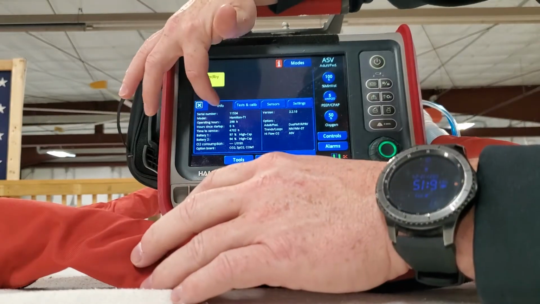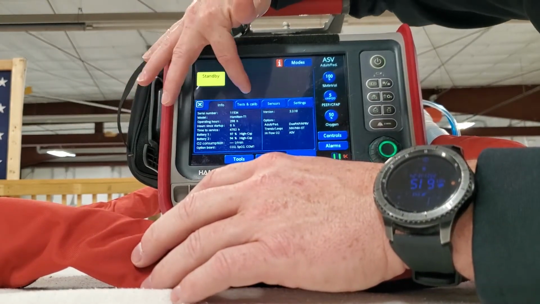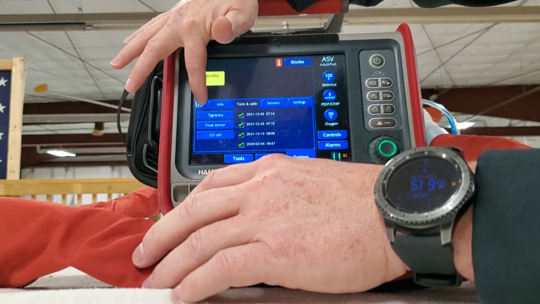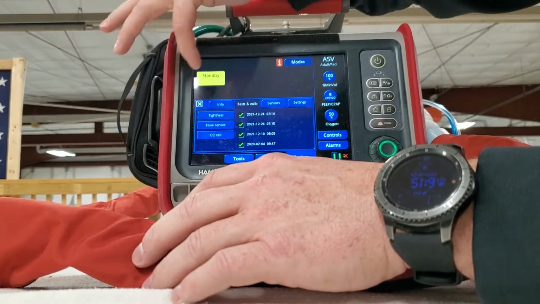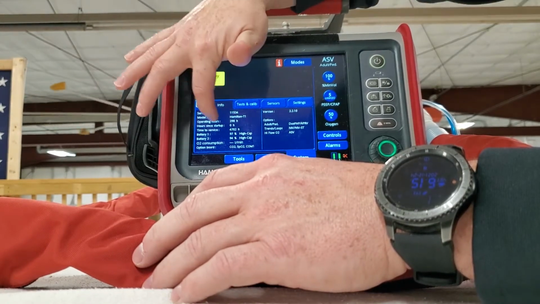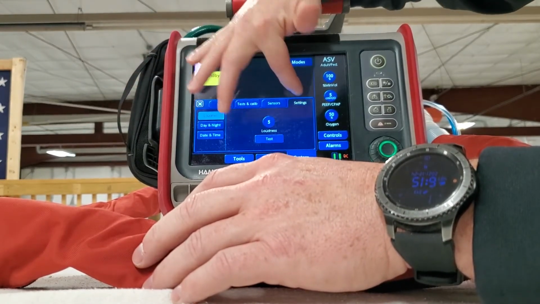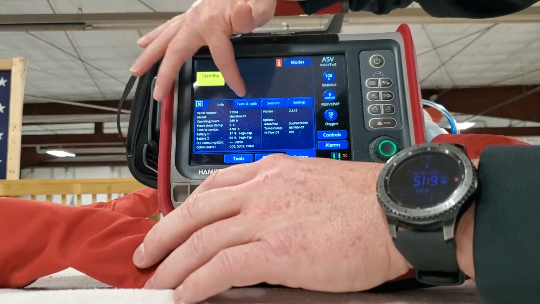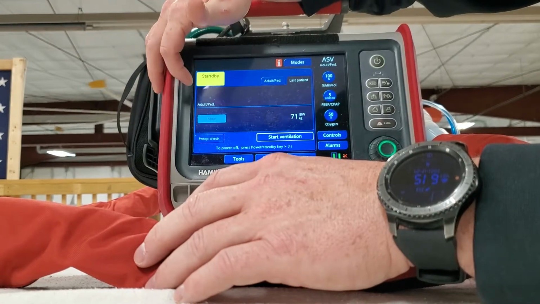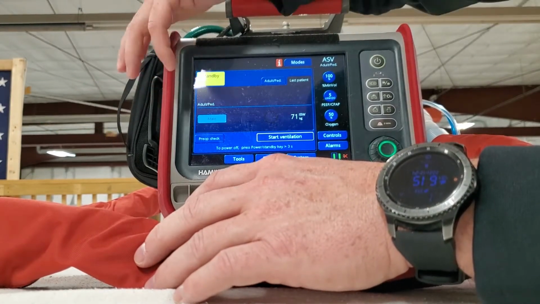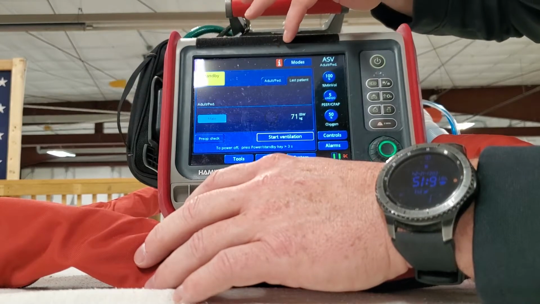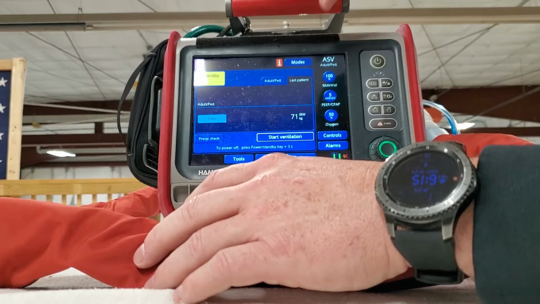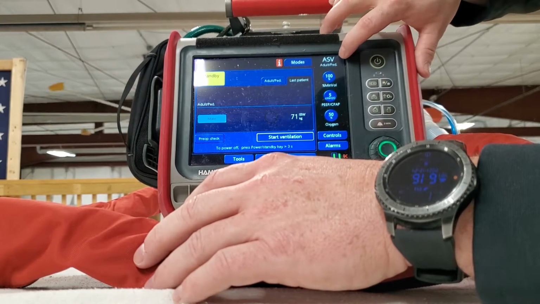So system here, we talked about that. You can go to your system. You can either get into that pre-op to get your info and your settings, or you can just go to system. It brings up all the same thing. So there's kind of two ways to get into that. Right here for us, it almost always defaults into ASV mode or NIV mode, depending on which one was used last. And the mode is telling you that right there.